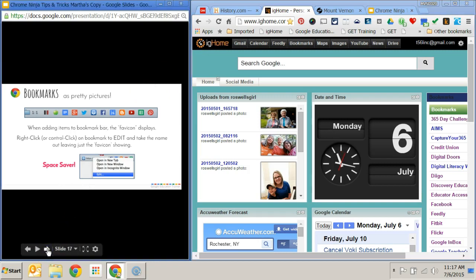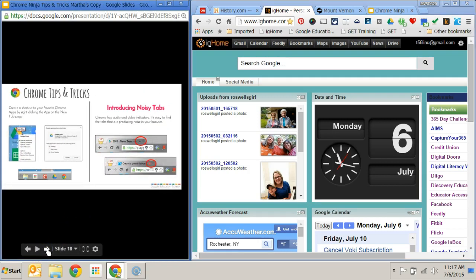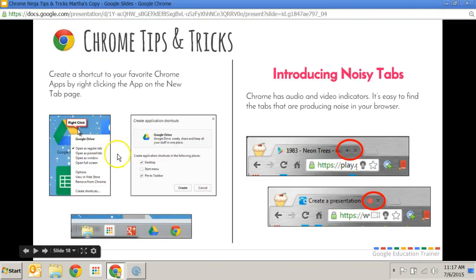Almost done here. Lots to see and do in the Chrome bar. So just click on these tips and tricks. A few things to know. You can create a shortcut to your favorite Chrome apps by clicking on the app, and then it will pop into your navigation bar down here.